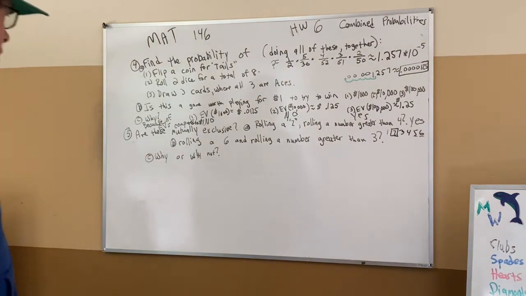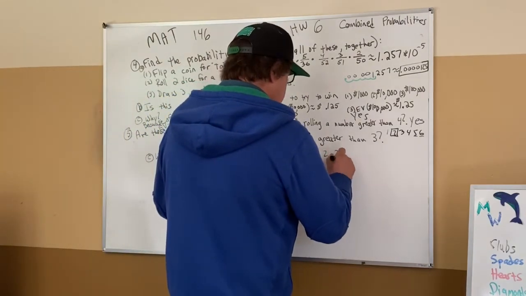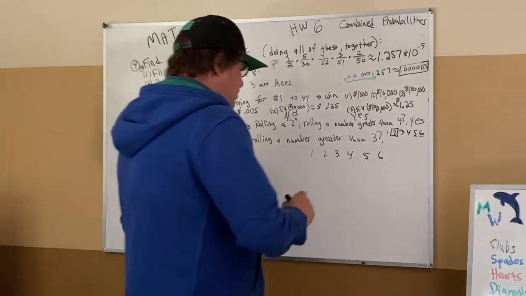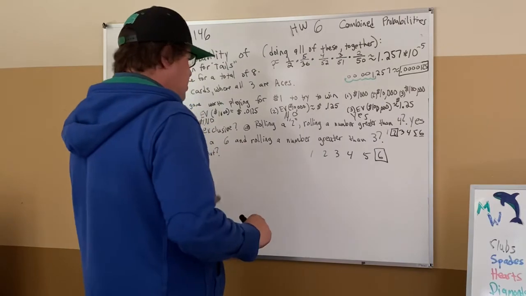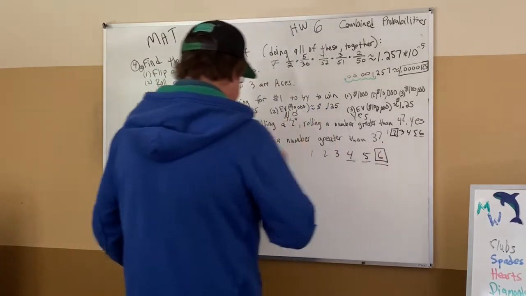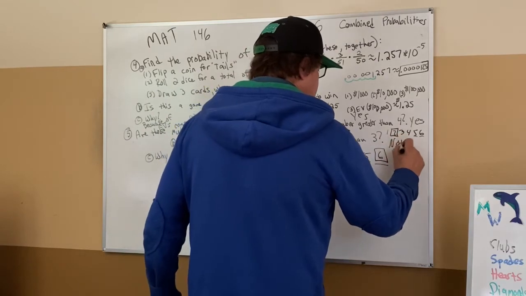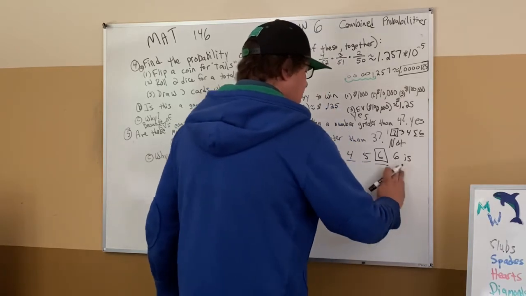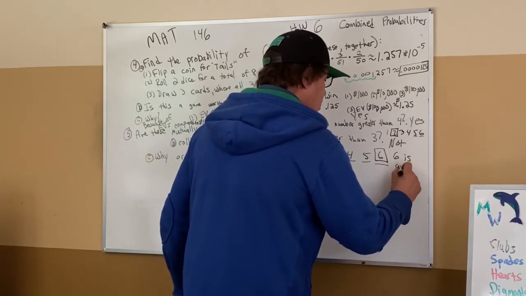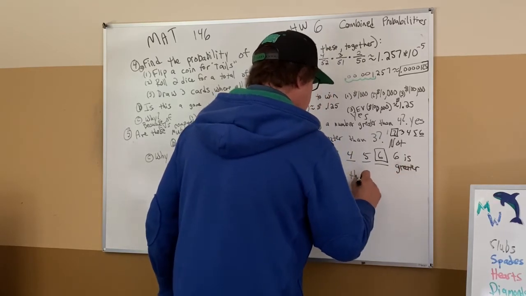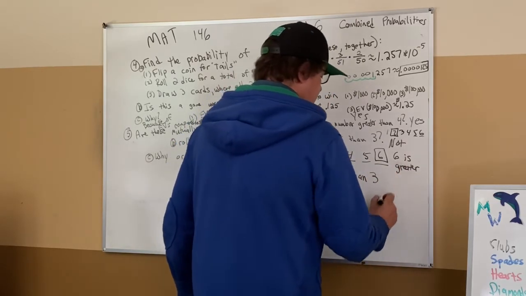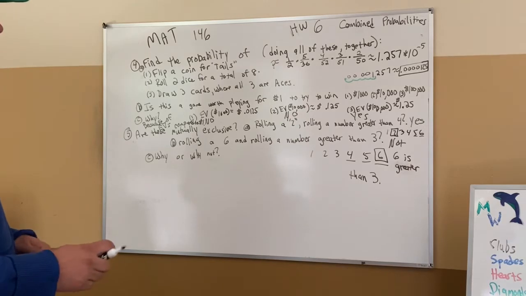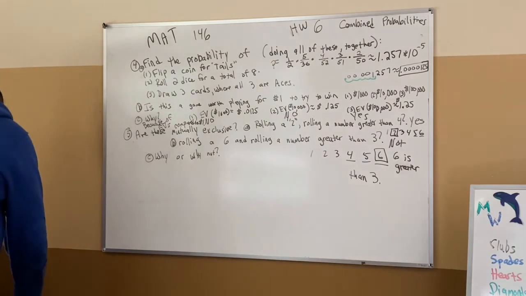Rolling a 6 and rolling a number greater than 3. Let's look at them this way. 1, 2, 3, 4, 5, 6. Okay, we're going to put a box around the 6 that we rolled, and we're going to underline each number greater than 3, which is 4, 5, and 6. And that is not. So this is not, because 6 is both. Or 6 is, I guess I should say, greater than 3. And therefore it's in both. You have what I call an overlap or an intersection. So intersection means that you do not have disjoint sets or mutually exclusive events.